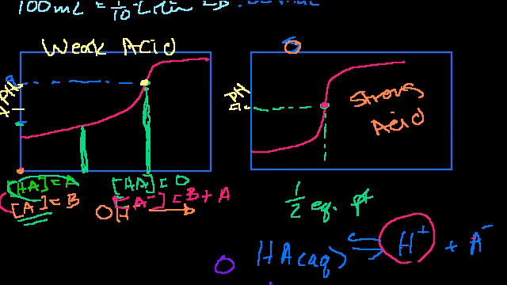And the reason why I say roughly is because at this point, the concentration of my acid is A over 2. And my concentration of my base at this point, I started with B, and A over 2 gets converted into my conjugate base, so I have B plus A over 2. So you might say, hey, wait, I still have a little bit more of the base here because I started with some of the base. And the reason why you can take this as the point at which they're equal is because this term right here is very, very, very small for the great majority of acids.